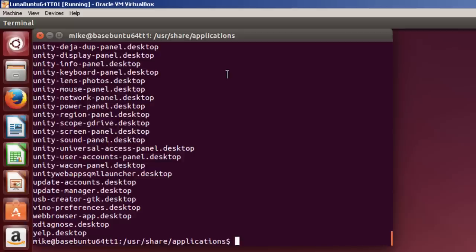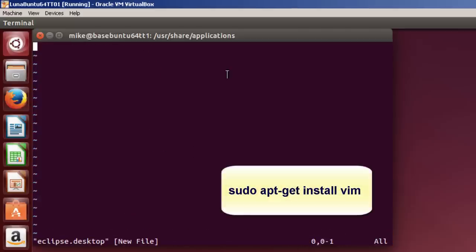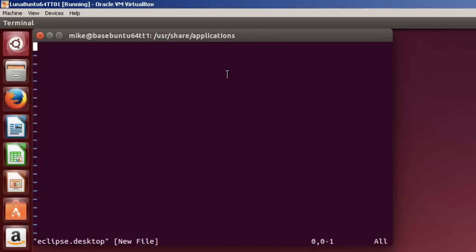And what I'm going to do is create a desktop entry for the Eclipse application. And I'm going to use the Vim text editor. You can use whichever text editor you wish. Gedit, I believe, is the default editor for Ubuntu now. But I'm using Vim because basically, with gedit, sometimes the spaces don't line up correctly when you're viewing it on a video. And I'm going to call this eclipse.desktop. If you need to install Vim, it would be sudo apt-get install vim. And then once I'm in the Vim editor, I would just hit i so that I can insert text.